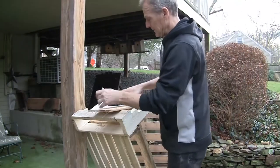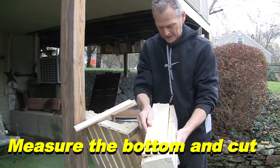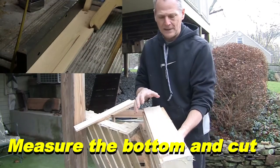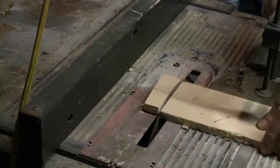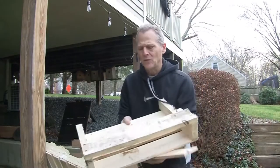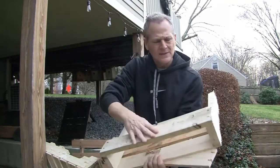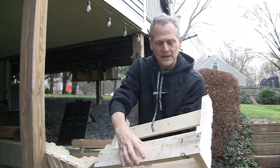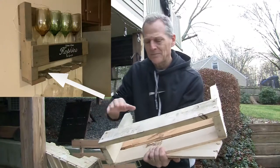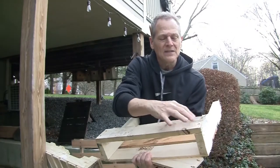This one looks cleanest, so let's see what kind of adjustment we're going to need. We're going to take this to the table saw and do some trimming. Now that we've got a bottom cut, here comes the tricky part. What we want to do is remove this front piece and raise it up here so that the bottles will sit here and we'll make glass holders on the bottom.